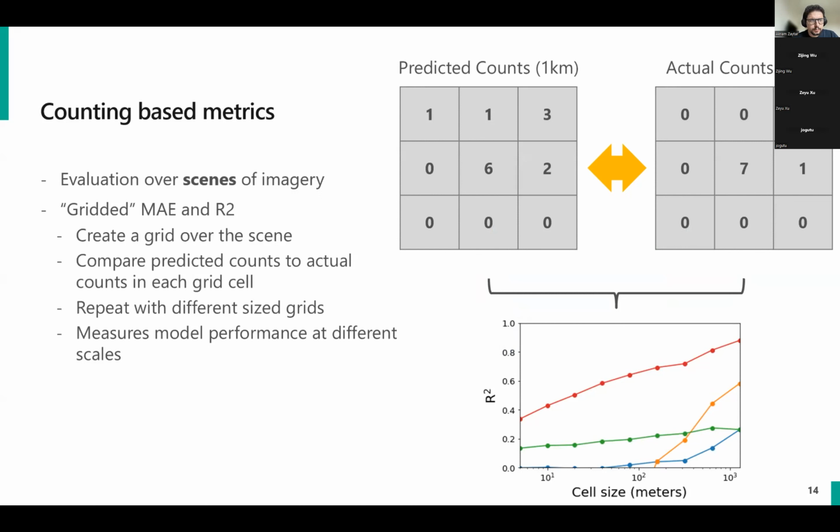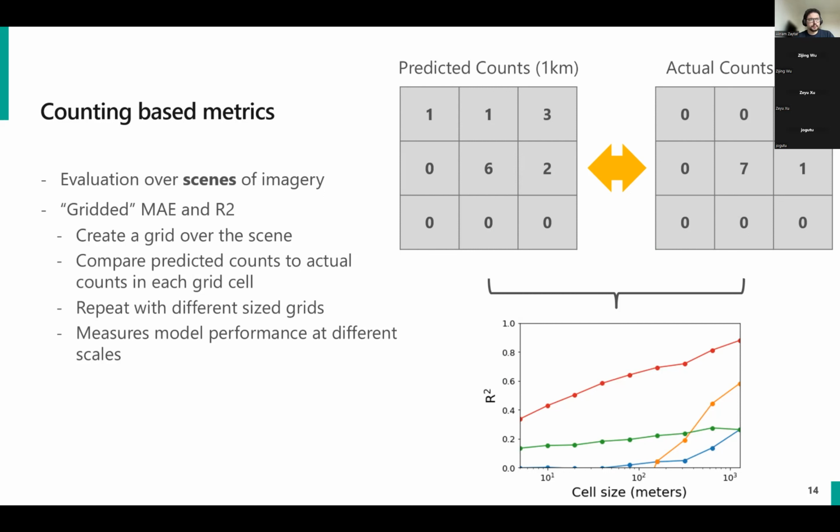For the counting-based metrics, we proposed gridded versions of mean absolute error and R-squared. To compute these, you just do the following, which is illustrated here on the right-hand side of the slide. First, create a grid over the scene with some fixed resolution, for example, 1 kilometer grid cells.